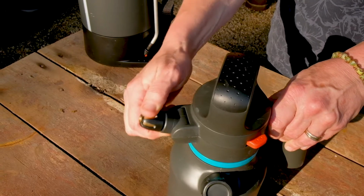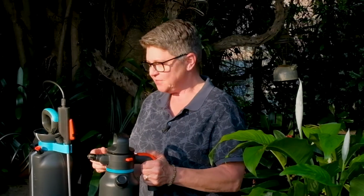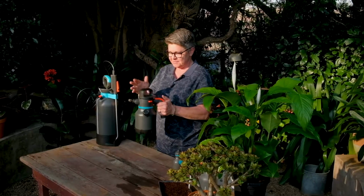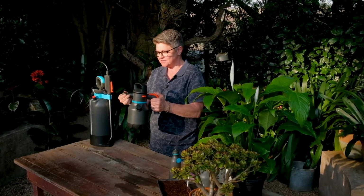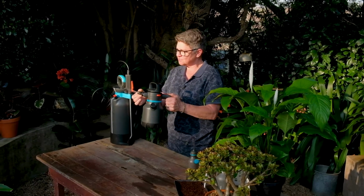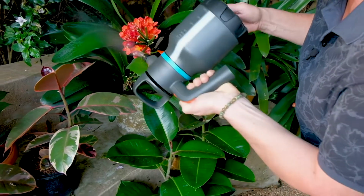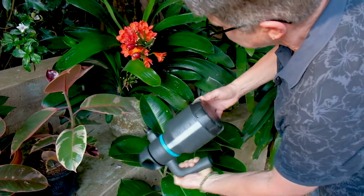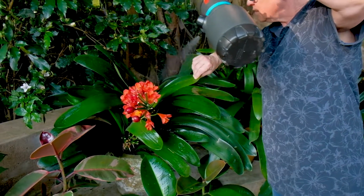This little guy can move up and down, so you can get from a 90-degree brass nozzle. And when we start spraying, watch now, that just swings around. We've built up enough pressure. There we go. I'm doing nothing except holding this. Works for me. You can also change this to there and adjust through the brass nozzle. Great for feeding, brilliant for if you're needing to apply anything, whether it be a fertilizer or a plant food, to your roses, to your shrubs, treating insects.